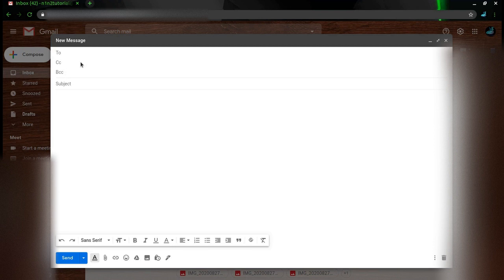And for example, if you are sending an email to 2 persons, just as an example, and you have entered one email address in CC and another email address in BCC, the person whose address you entered in CC will only be able to see that you have sent the email to him or her. And the person entered in BCC will be able to see that you have sent the same email to another person whose email address you entered in CC.